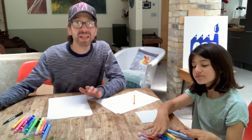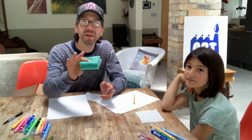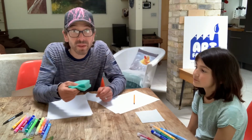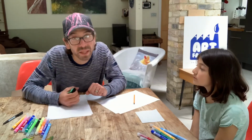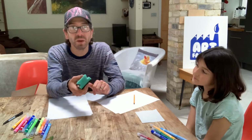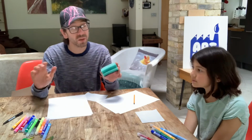Last thing that we need is either baby wipes or a sponge that's got a little bit of wetness in it. When you squeeze it, you get a slightly damp hand. So I've just wet it and then squeezed all the water out of it at the sink. And now it's just a tiny bit damp. If you ask a grown-up for a damp sponge, they'll be able to help you out if you're not able to do that. You don't want it soaking wet though.